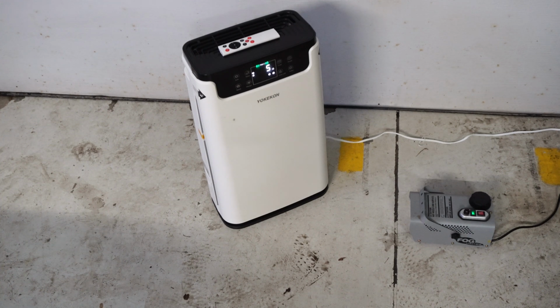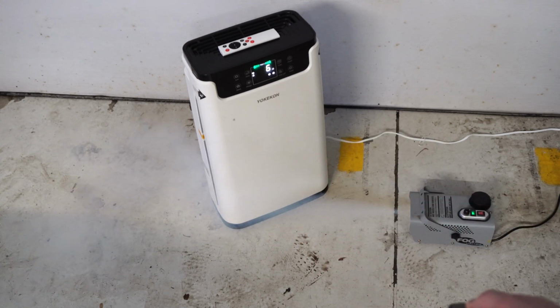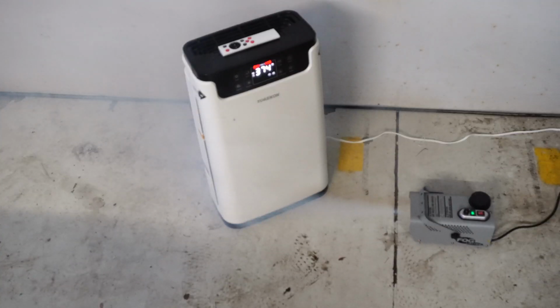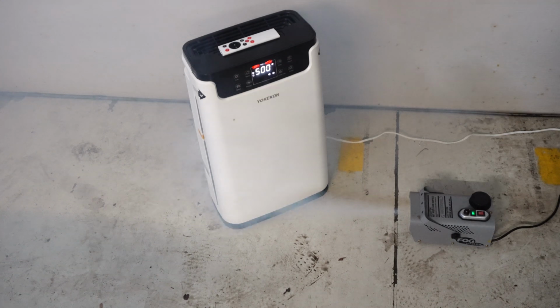the smoke filtration. I don't have a particle counter, but this smoke machine puts out about, I think, 2.5 microns to 5 microns worth of smoke. So we're going to see how that does. I'm going to hit the button now. So the sensor does appear to be working. Well, it looks like the number is capable of displaying the full PM index here.